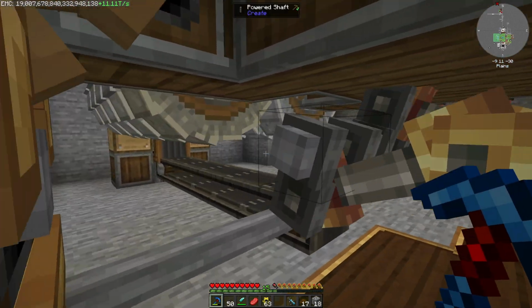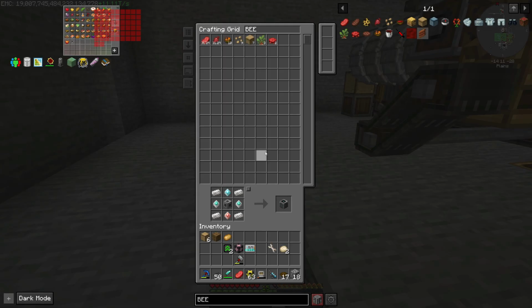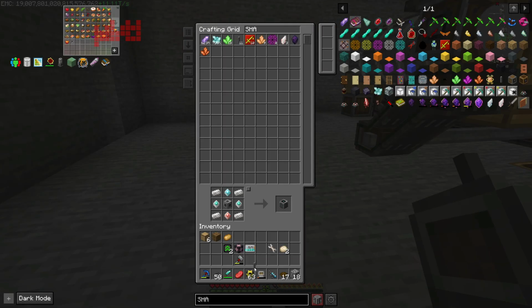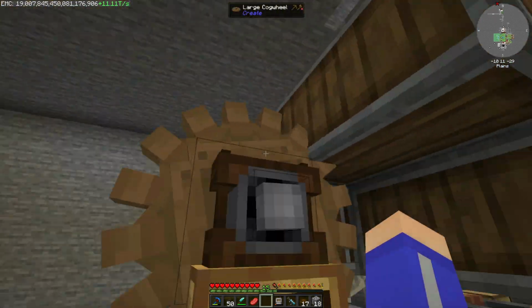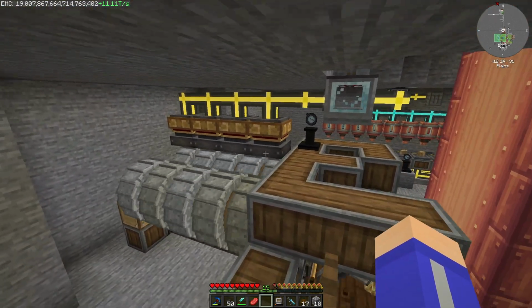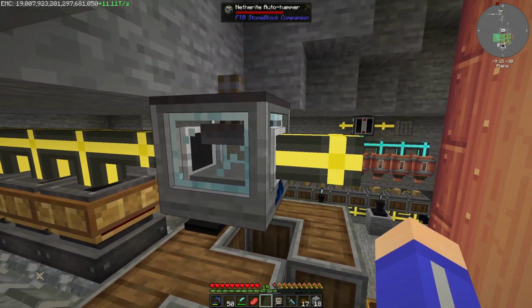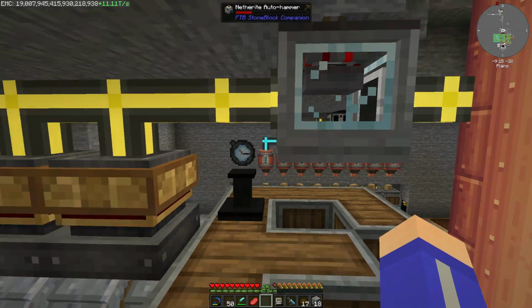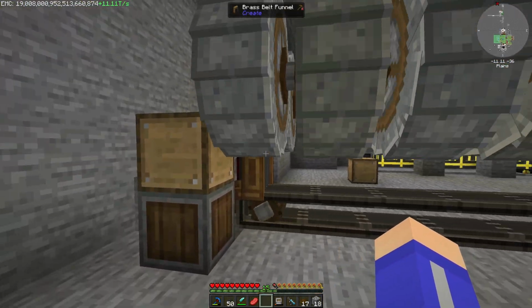What are we missing here? We need a shaft to turn this thing on. So let's get a shaft. All right, so that should turn this thing on. Let's go this. Boom. All right, so this is back on. Right, but it's not spitting out anything right now. And then, has this thing got anything in it? It shouldn't have anything in it.